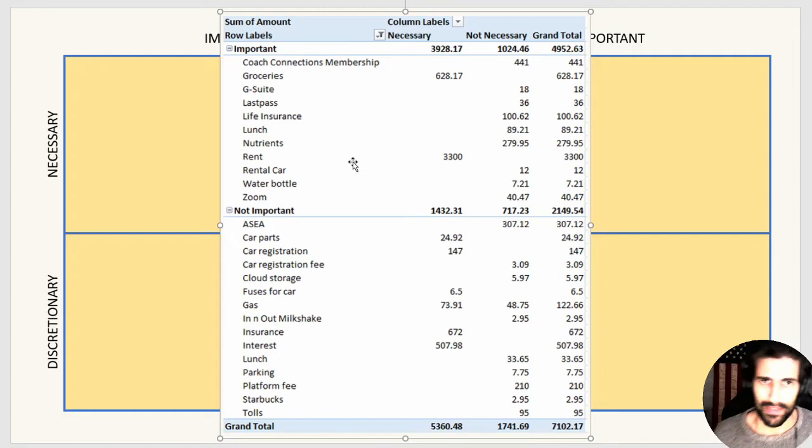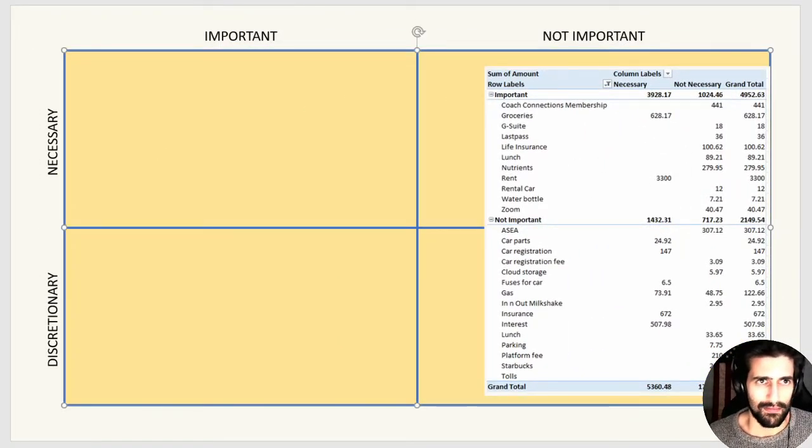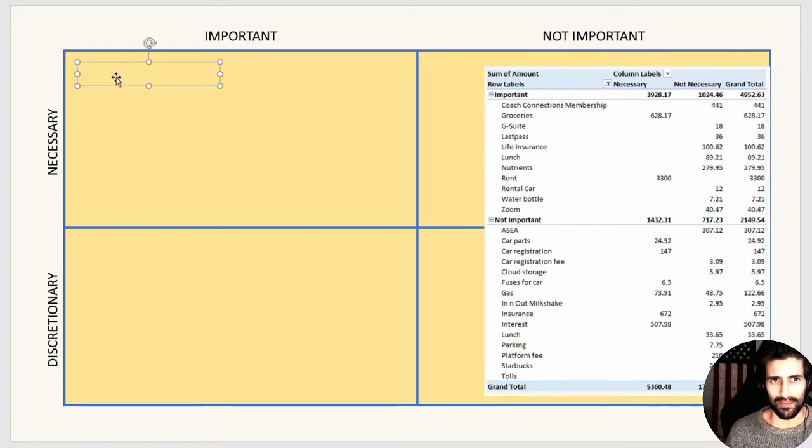Oh, shoot, I'm going to put that right there, and move it around. All right, so here we go. There's nothing different that I'm doing here. I'm just looking and seeing what's important and what's necessary. And if the number appears here, I'm putting it into this box. So groceries goes here.